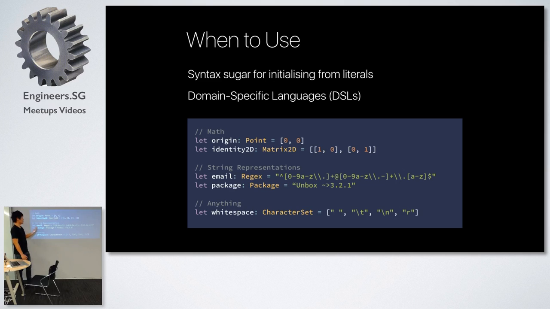Likewise with string representations. Because we think of regex, if you've done enough regex, you can actually read this. Or maybe not, you still rely on some help. But this contains enough information about the regex. You don't have to decorate it with starts with, ends with. The string itself encodes all the information you need. And in circumstances like this, imagine a regex type, an email regex to check whether it's a conforming email. You can just initialize it that way. And it makes sense, right? Like how it makes sense for URLs. The URL string itself has enough information to tell you what it is.